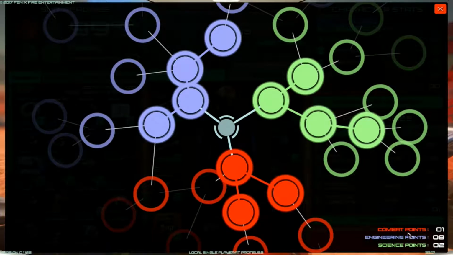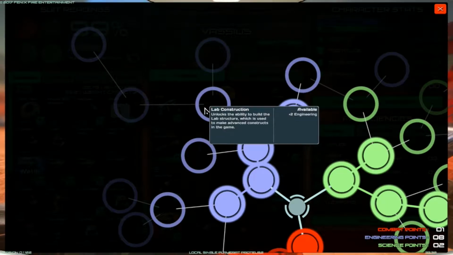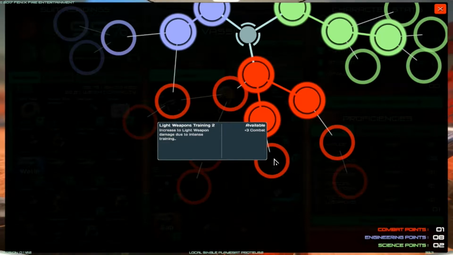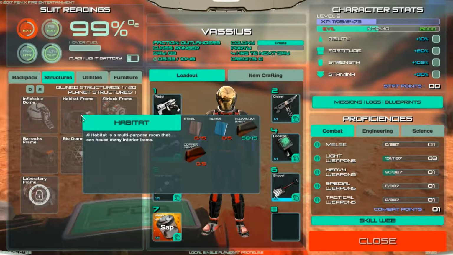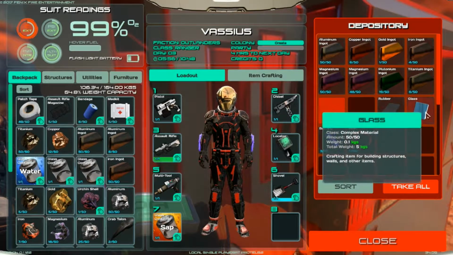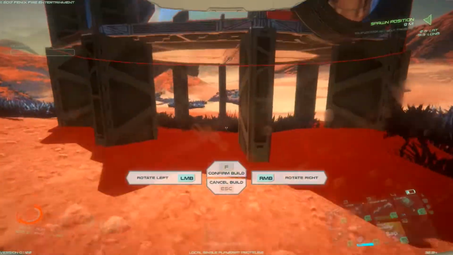I want to look in here. Oh, we got a lot of points. Okay, life support. Oxygen levels. The lab. Walls, don't care. We'll look at that stuff here in a little bit. I want to get a habitat built. So what do we need? We need steel, glass, and some copper, which we should have in here. Got steel, glass, and some copper. I think we have enough. Yeah, we have enough. And we'll also have to build an airlock frame to go with it.